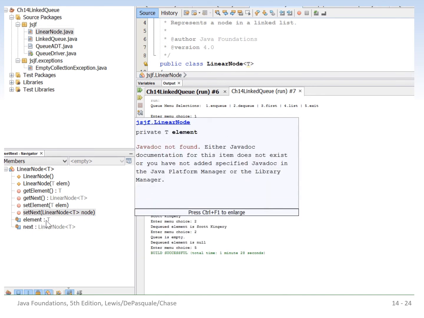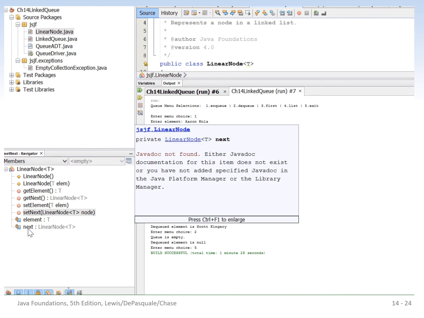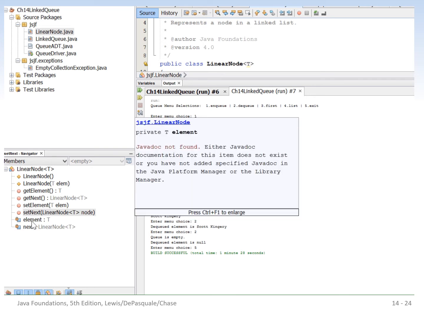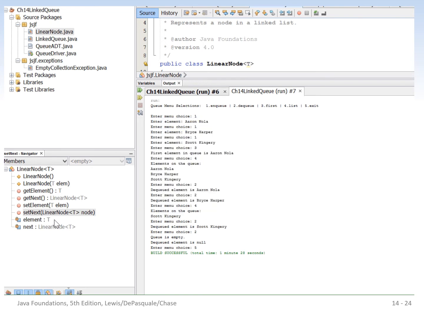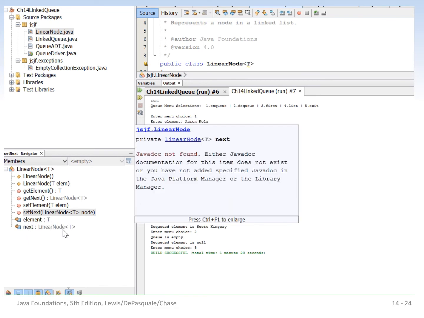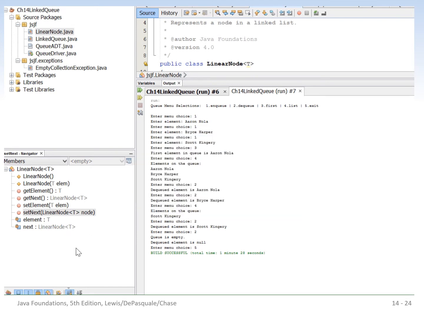We're using the generic data type T, and then you've got a next linear node. So there's your linkage. You're storing your element, whatever type object you're storing in this linked queue. And then there's your linkage to your next linear node. And the next linear node would have its own element and a linkage to the next linear node.